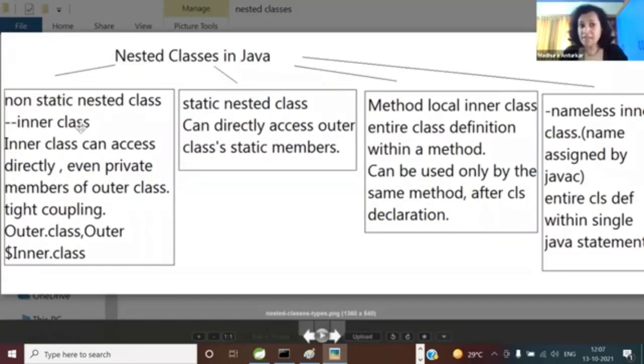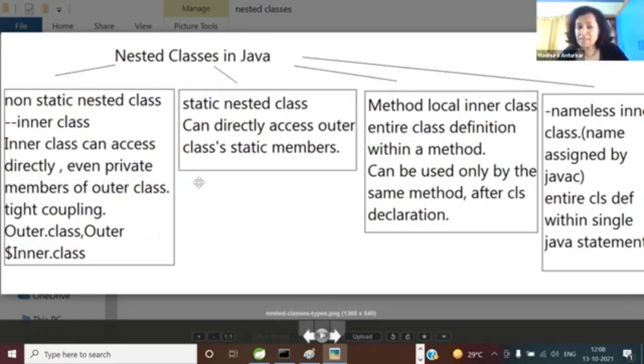Okay. So understand the point. See the typical rules about it. When you declare an inner class, it can access directly. Directly means without creating an outer class instance. It can access even the private members of the outer class. I'll repeat this statement. This is one of the most important rules. The inner class is equal to, tell me, a static nested class or a non-static nested class? S or NS? It is a non-static nested class.